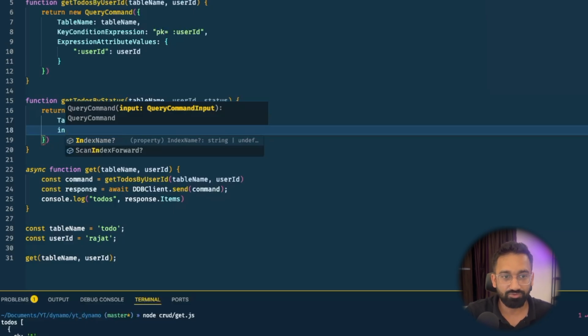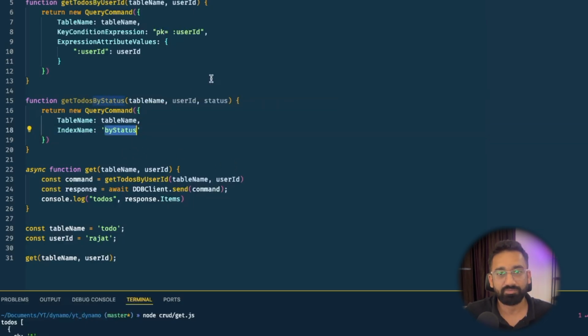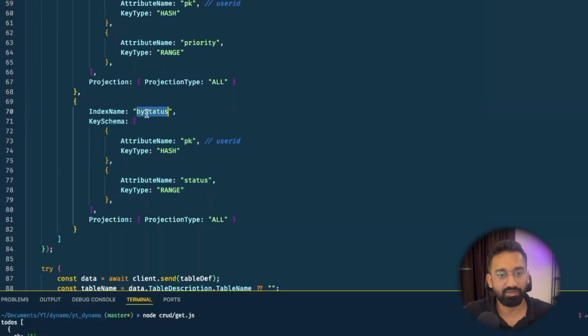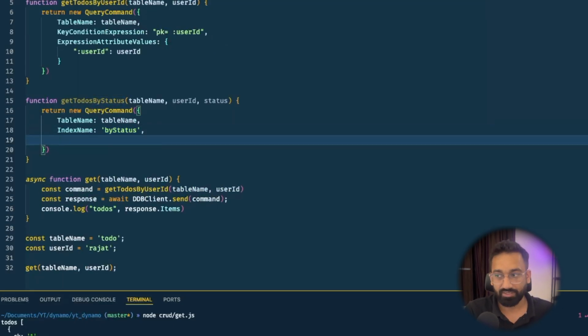Now that we have to search by an index, we need to specify the index name. If you check, we provided our index name as byStatus. So let's just cross-check. The index name was byStatus, and we should be writing it as is here also. And then your KeyConditionExpression, similar to the above one.